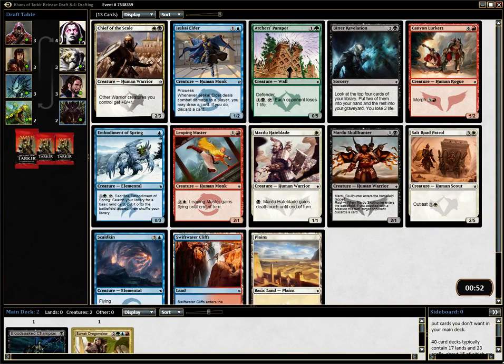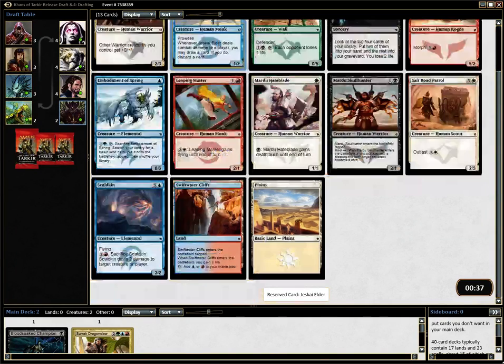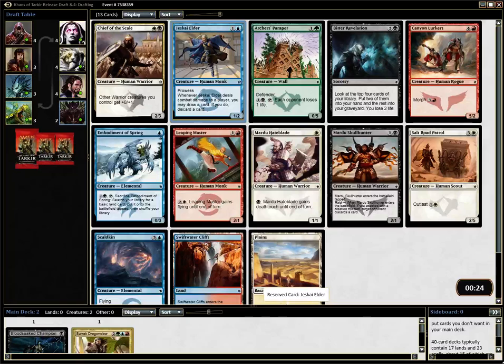As far as this plan goes, if I was going with the Bloodsoaked Champion, the Chief of the Scale would be a good pickup to go with it. Jeskai Elder is a card I like. I kind of just like this card in general if I can get Prowess to work more. Leaping Master is also good. We could also just pick up mana fixing. Chief of the Scale is in here. Mardu Skull Hunter is in here. Mardu Hateblade is in here. Yes, there's a Mardu plan definitely available if we wanted to just ignore the Dragon Claw and go Warriors again. But it's a hard choice. Honestly, this could be our shot at early fixing, maybe. Yeah, I'm not terribly pulled away from it.